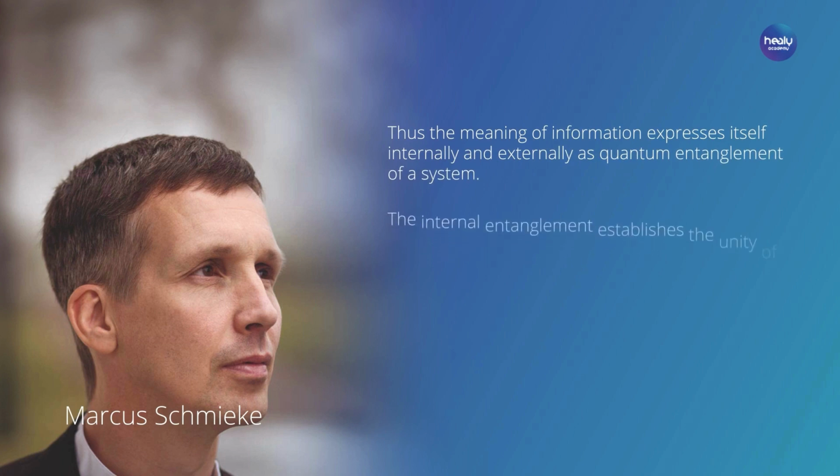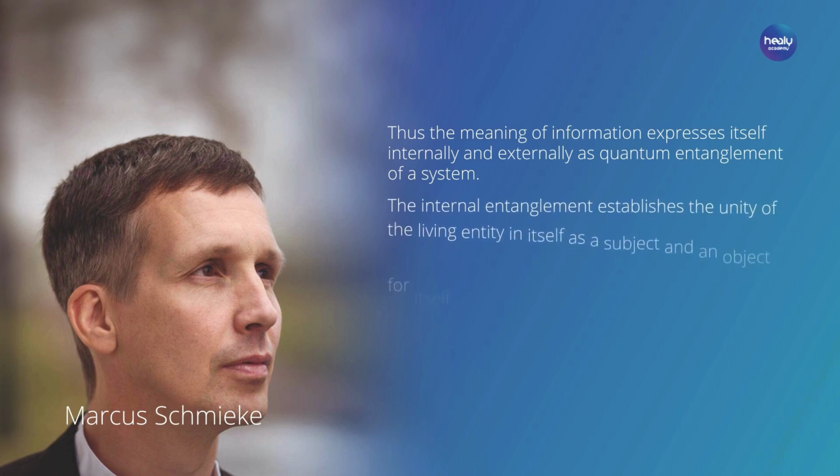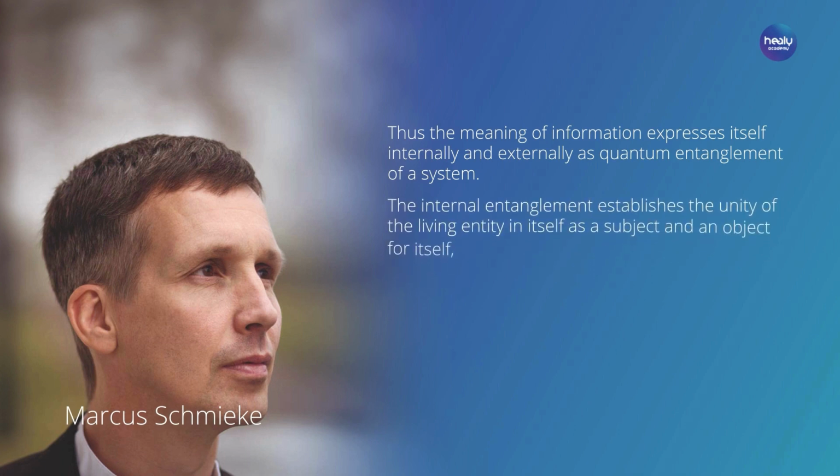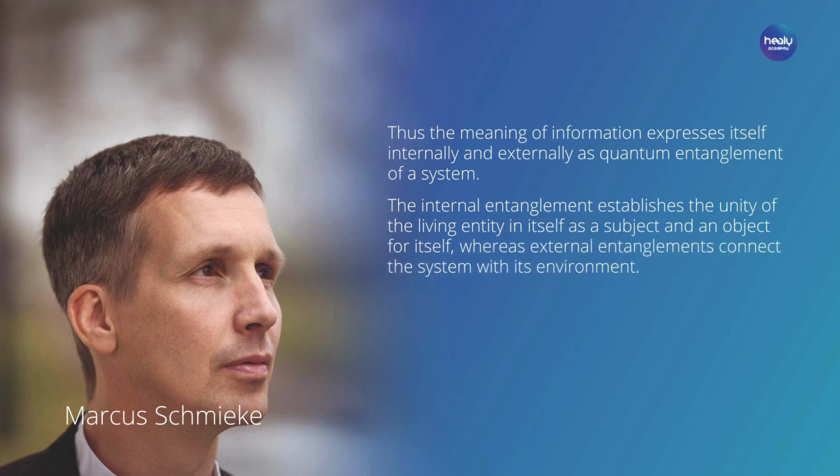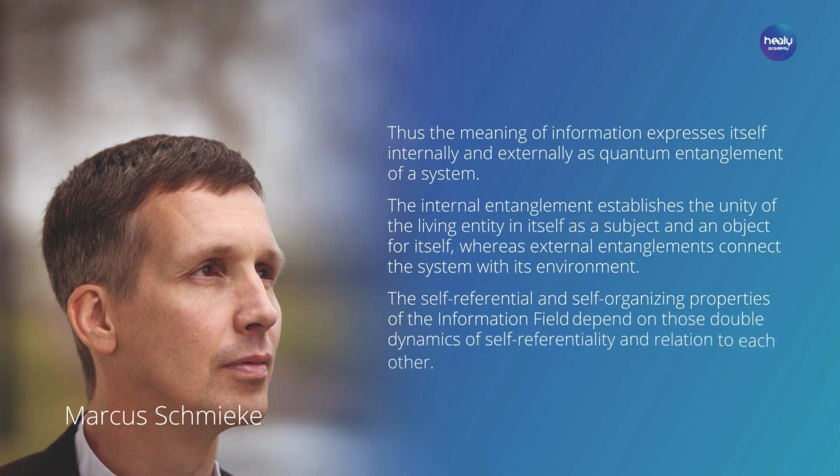The internal entanglement establishes the unity of the living entity in itself as a subject and an object for itself, whereas external entanglements connect the system with its environment. The self-referential and self-organizing properties of the information field depend on those double dynamics of self-referentiality and relation to each other.